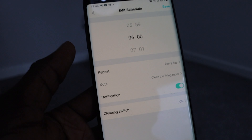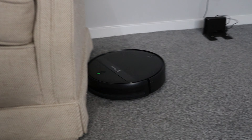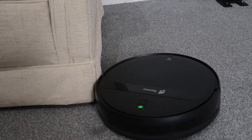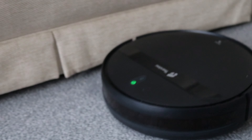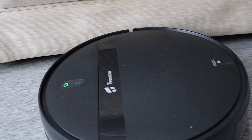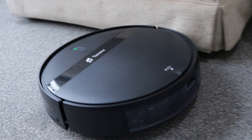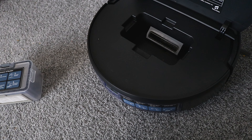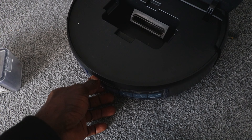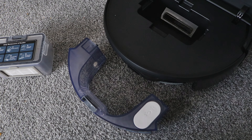For the downsides to be aware of: it struggles on dark carpets, and I think it's because they confuse the bottom sensors. The 200ml dustbin needs you to empty it frequently, which can be annoying. The suction power isn't crazy powerful — it's not going to pick up heavy dirt. Obstacle avoidance works great on walls but it still grazes furniture legs. There is no sophisticated mapping to methodically clean room by room — that is reserved for high-end robot vacuums. Also, unless you don't fill the water tank, it's still going to try to mop anyway. But considering the budget price, I can live with the limitations.